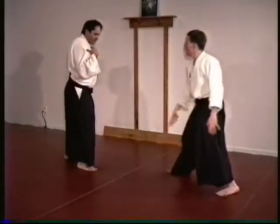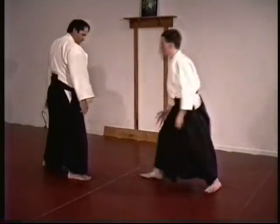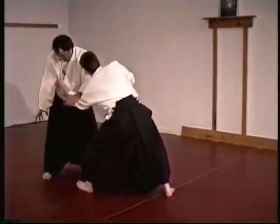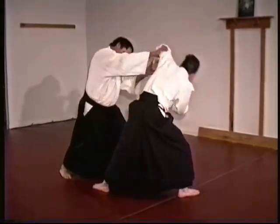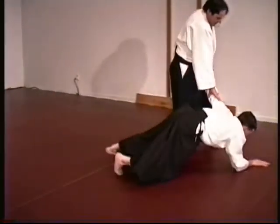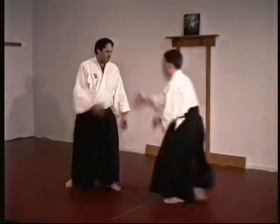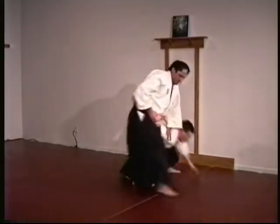Again, now he grabs, I step towards the outside, okay? Bring the back hand up, face to the face, okay? Slide down the arm, grab the hand, turn the hips and the shoulders, and put all your weight into it. Now you can go to the front. Or omote. Regular pin, or you can go to the back or right under the arm.